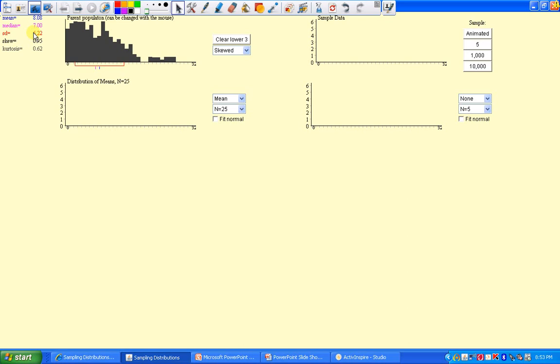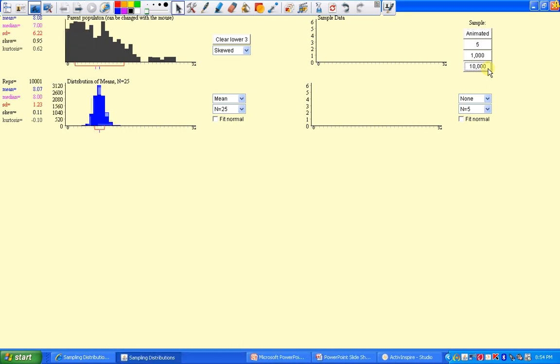So what we're going to do is, notice I have n equals 25 here. I'm going to simulate choosing 25 NFL players from this population. They're going to give me one mean. When they finally get the mean, it's going to put it in this distribution. So this is the mean, one block. That's one animation. In other words, they simulated choosing 25 players' body fats from this population. That's the mean. We talked about this in the sampling distribution, so I'll go a little bit quicker here.